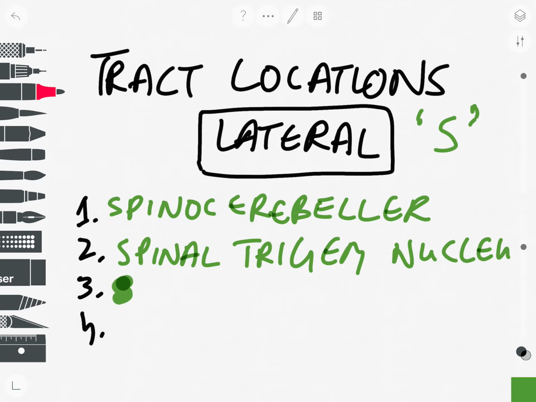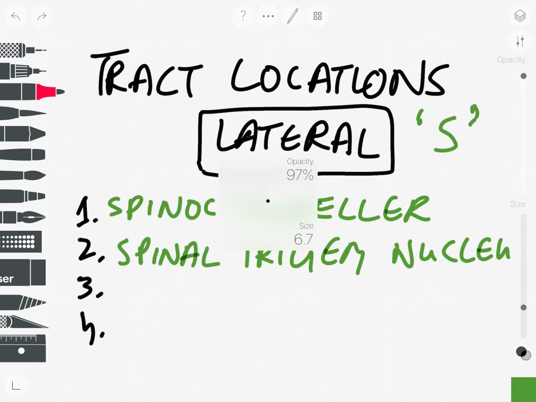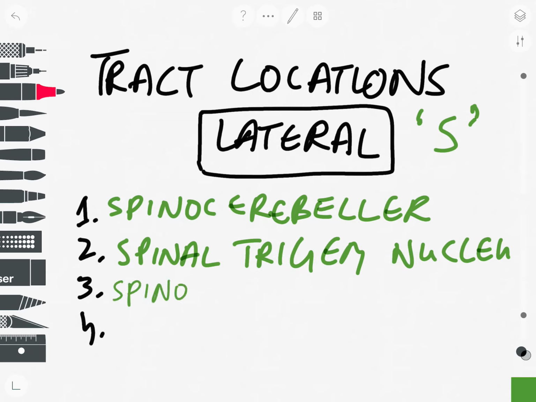Number 4, it's quite the big one. Well, if you guessed this one, then kudos to you. The spinothalamic tract. Now, this tract is involved in the pain and temperature from the rest of the body. So it's quite easy to remember because you have the face and the rest of the body, the pain and temperature to both of them. Obviously, the difference would be that to the face you have ipsilateral involvement, and to the rest of the body you have contralateral because it decussates.